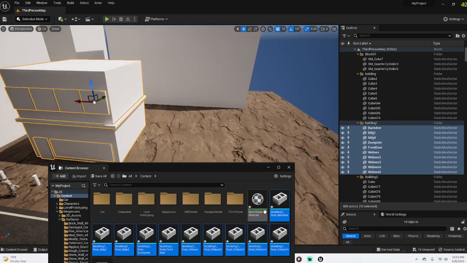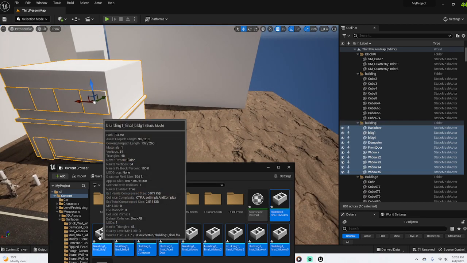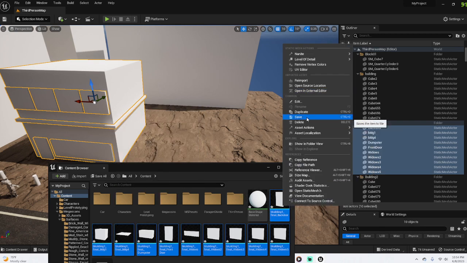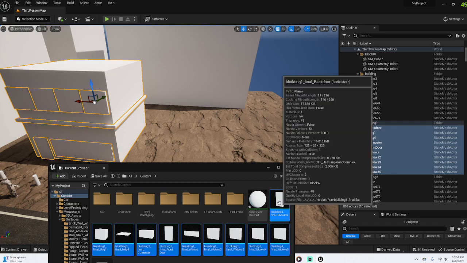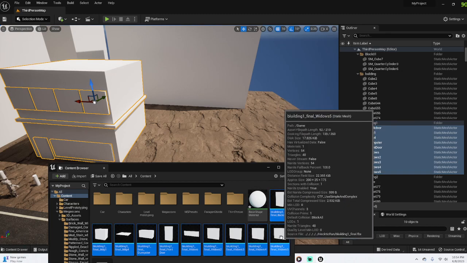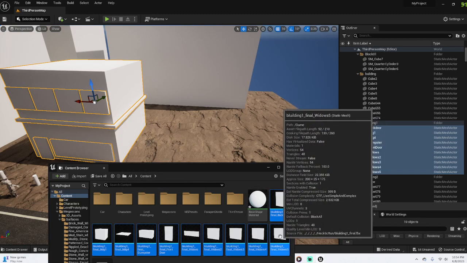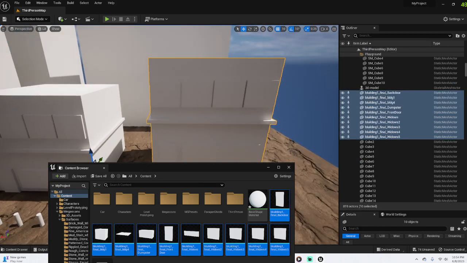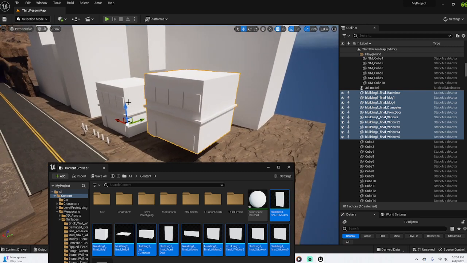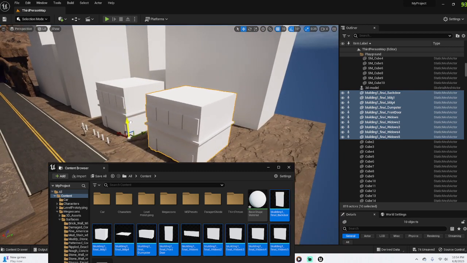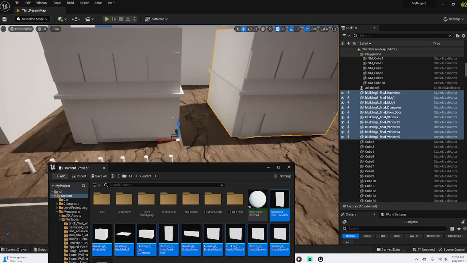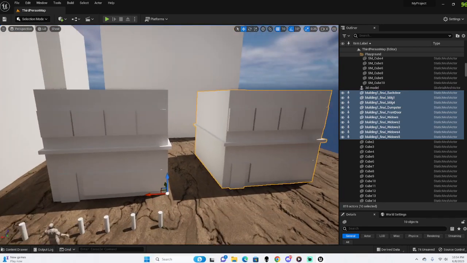So from here, now I have the building, all this good stuff, and what you can do is save it, right? And then if you hold shift and click all your walls and everything, it'll come in as one object. So now it's one object. And what I can do with this is say, okay, this is where I wanted my object to be.